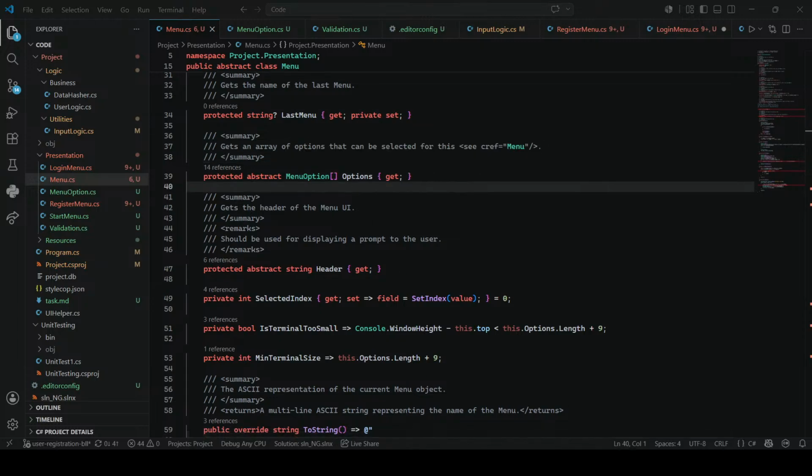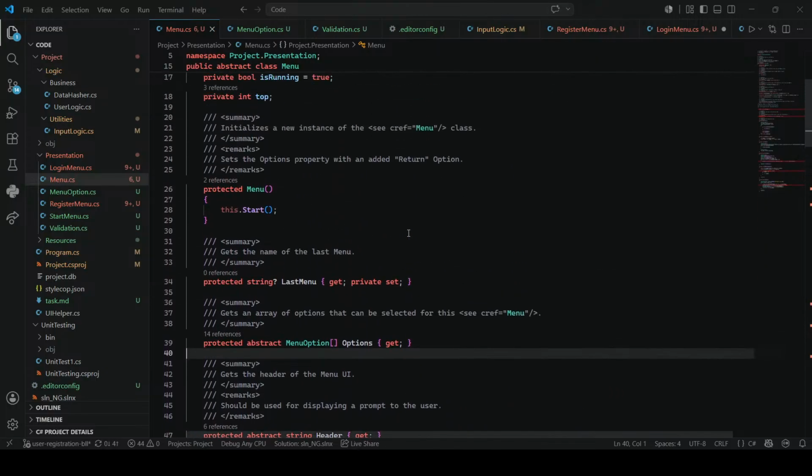Yeah, you gotta keep it simple, you know? If you keep it simple, it's easier to read for everyone involved. So, let's see what else we can do.